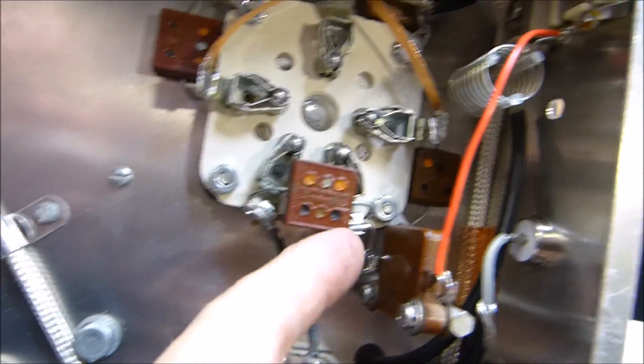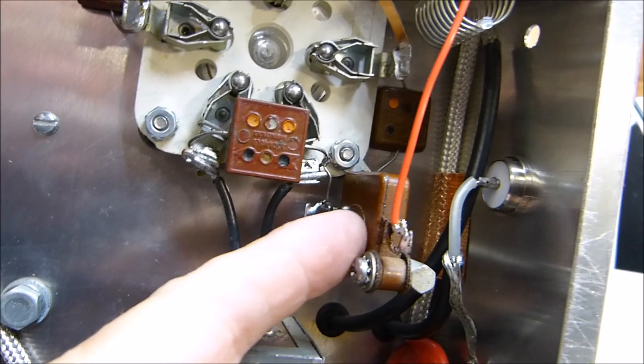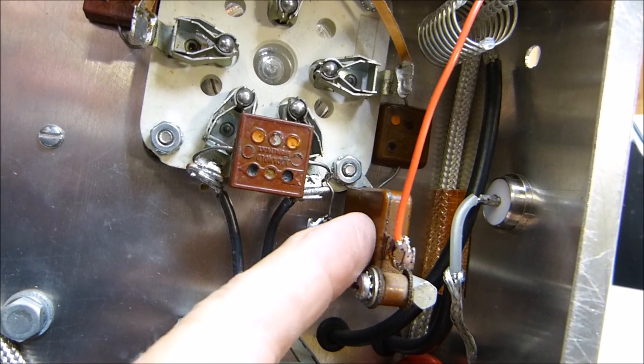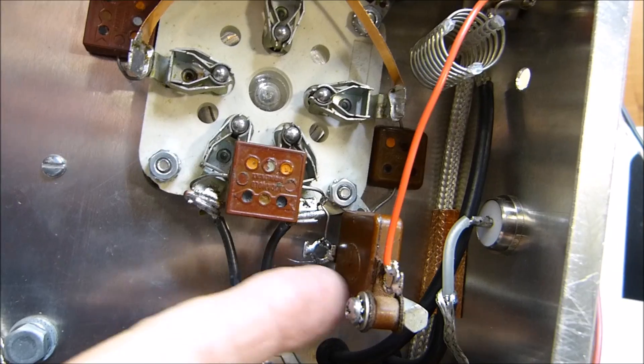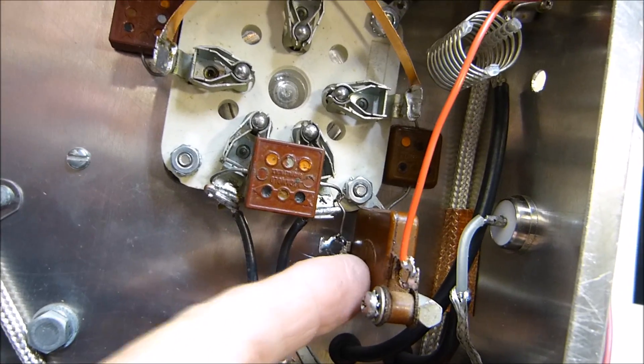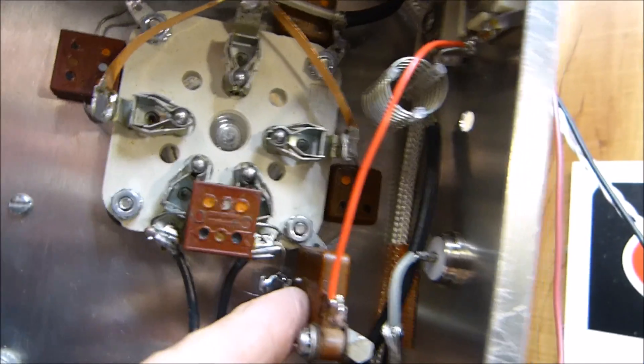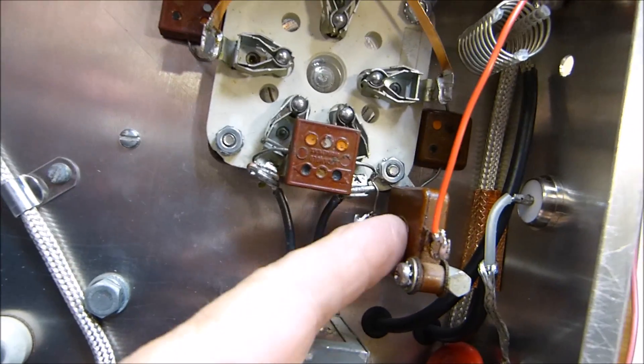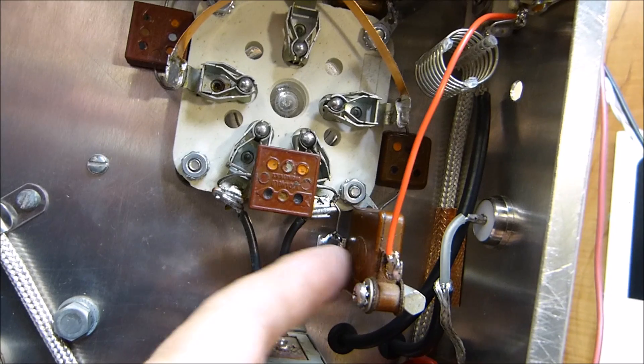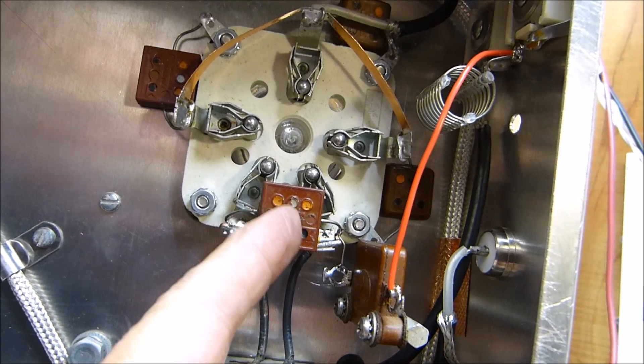Here is the capacitor that is in series with the cathode. You must have that or you'll end up shorting one side of your filament winding to ground when you hook it up to the output. So these are actually old capacitors from World War II stuff, 70 years old. These probably are too, but I know these are.